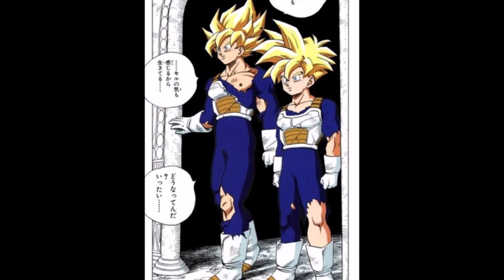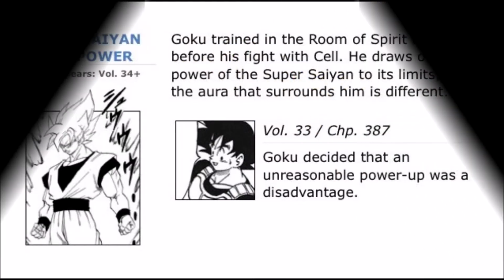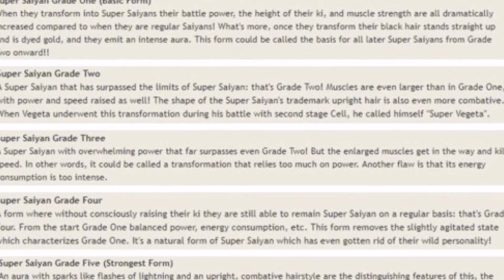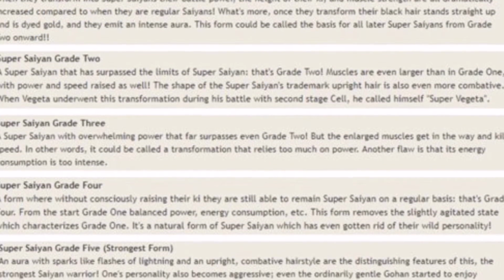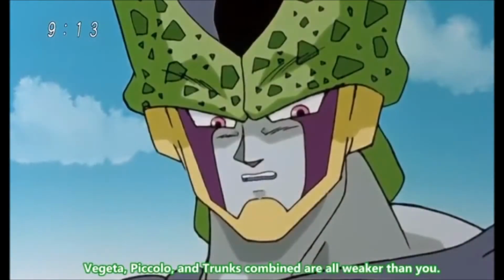You can't unlock grade 5 if you haven't hit grade 4. That's just how the form works. And yes, grade 4 is stronger than grade 2, which is stronger than grade 1, which is inferior to grade 3. And grade 3 in the strength department is still not as strong as grade 4 because even Trunks and all the others combined with the extra year of the time chamber still couldn't even match Goku, even if they combine their strengths all together. So keep that in mind.